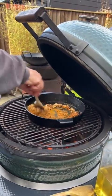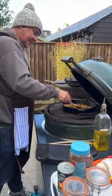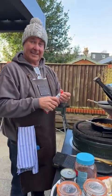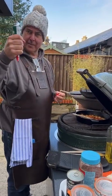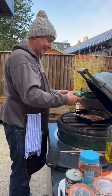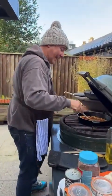There's a bit of oil in there from when I fried the onions. There's no chicken in this at all. And we're going to add in some tomato puree to that, because if you fry off tomato puree, and I think it was Mark Thompson who told me this, obviously squeeze it from the middle. The best tomato puree is always in the middle. We've done that one to death, haven't we? Put a tablespoon or 2 of that in there, and we'll get that going.